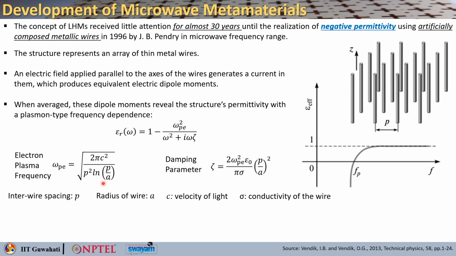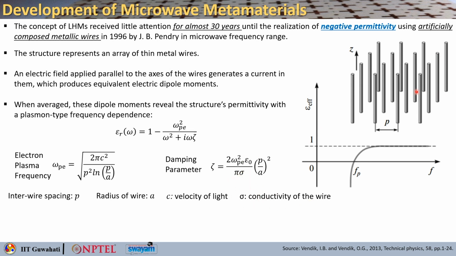So what you can see here, the metallic property, what metal you are using, does not appear here, and that is how the structure basically defines the property. What is c? c is the speed of light. Okay, so sigma plays a bit of a role in the damping, because that is where the material parameter comes in. Okay, so how wide the resonance will be, or the damping parameter, will take care of the conductivity.